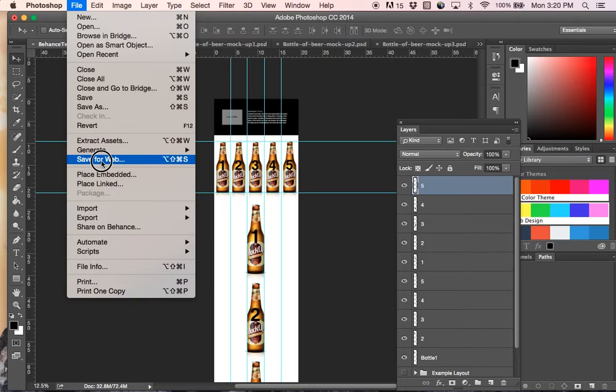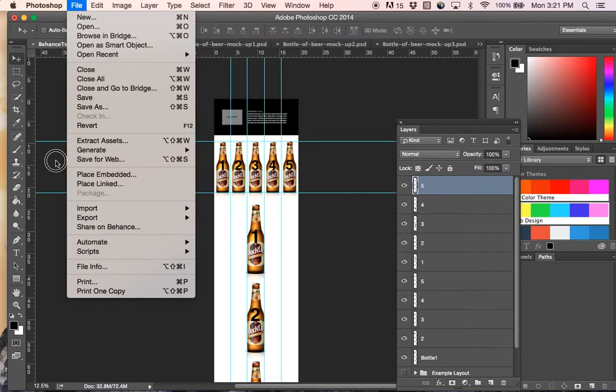If you're using 2015, I think it says legacy, then it'll drop over and say save for web. So all you have to do is Shift Option Command S, and it'll give you the save for web regardless of which version you're in. So again, in 2014, file, save for web.